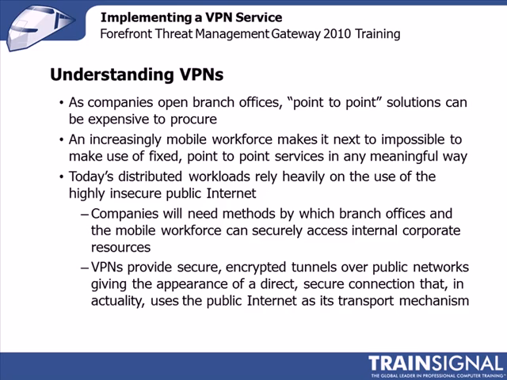Today's highly distributed workloads rely heavily on the use of the highly insecure public internet. Now that might not sound very smart, but when it comes down to it, it is really the best option many companies have. Companies will need methods by which branch offices and the mobile workforce can securely access internal corporate resources. A virtual private network provides a secure, encrypted tunnel over a public network, giving the appearance of a direct, secure connection that, in actuality, uses the public internet as its transport mechanism.